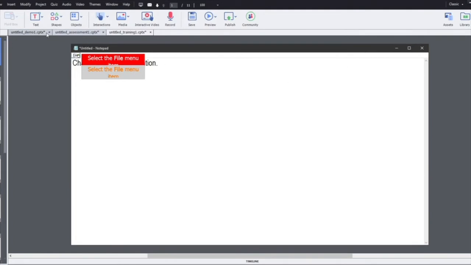So I love the demo. I love the fact that Captivate put the captions in. I don't know how I feel about the mouse, but okay, the mouse is moving around. That's cool. The assessment let me actually do it, but didn't give me any context, no information in advance of my click. The only way an assessment is going to be successful is if I am already shown the demonstration. So I have to watch a demo or be shown how to do it. Then you're going to assess that I can actually do it. Seems fair to me. And the training one is the same as an assessment, only kinder, gentler.